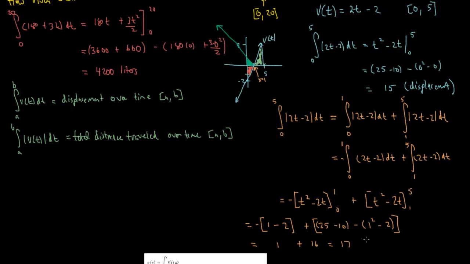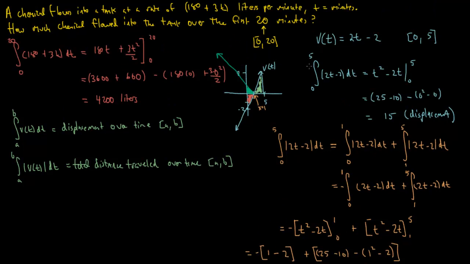So we have total distance traveled is 17, as opposed to displacement, which is 15. Now, why does that make sense geometrically? Why does that 17 make sense? What did we figure out the area here was? The area of this green shaded triangle we found was 16. The width was 4. The height was 8. 4 times 8 is 32. 32 divided by 2 is 16. So by the geometric area of a triangle, the area of that big triangle is 16.